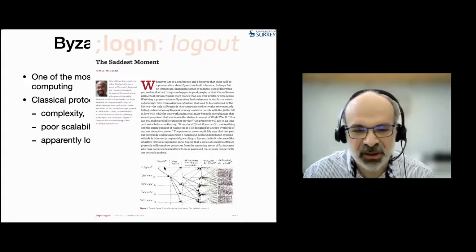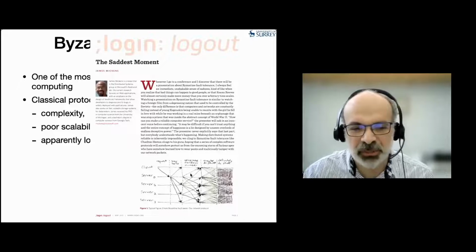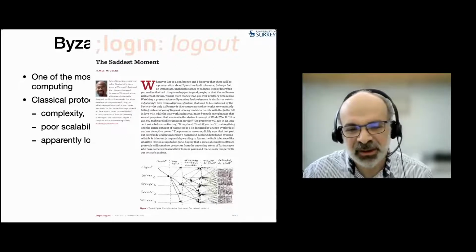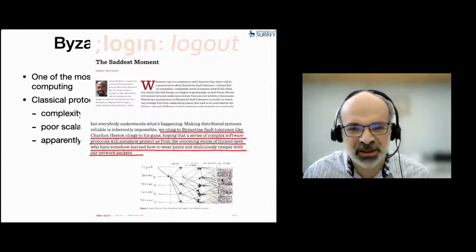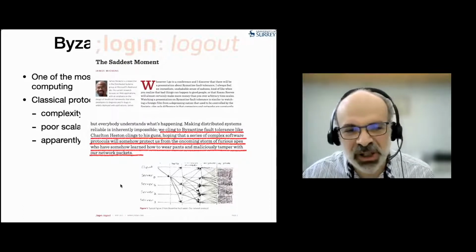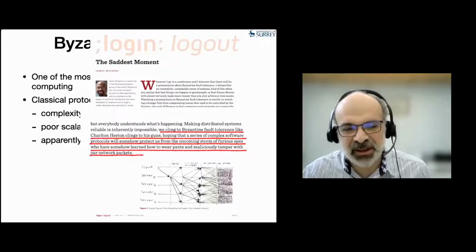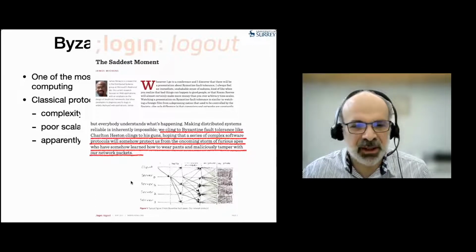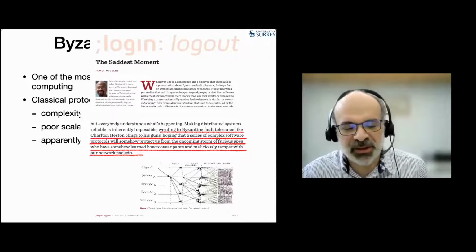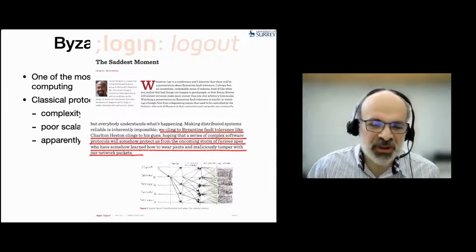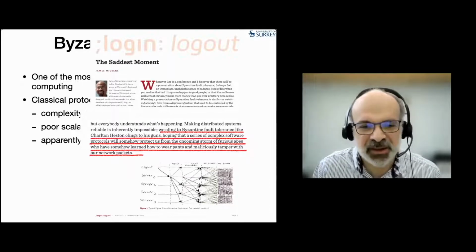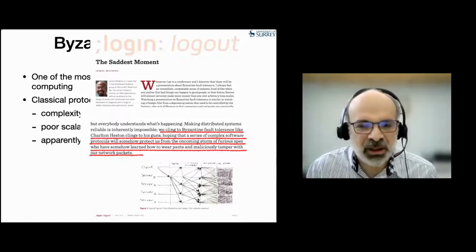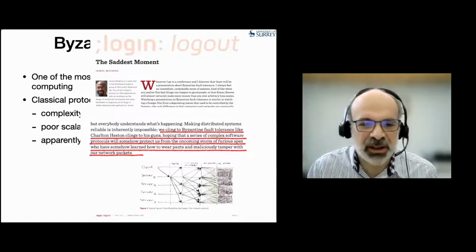So he has this diagram with multiple phases of voting that have been repeated in many papers, and it looks something ridiculous like that. And then he said something that you can read here on the screen: that basically there is so much complexity and he doesn't understand why all of that is needed. But of course, time proved him wrong, and Byzantine Consensus actually came into fashion after blockchain came into existence.